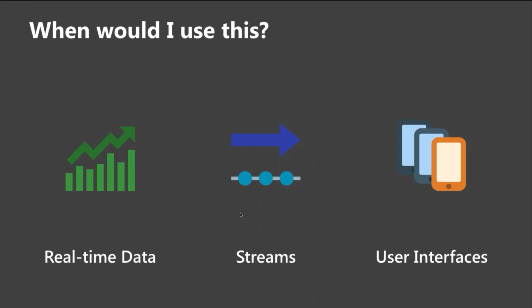And then finally, I find it to be a really great tool when we're building out our user interfaces. When we think of building UIs, we've got very complex interactions that can happen: button clicks, taps, swipes, all that kind of good stuff that happens in a mobile application. The reactive extensions give us a way to listen for those events when they occur, filter that data down, potentially merge data together so that we can handle it in a more consistent manner. Just to get your brain going on where you can use it, these are three pretty common places for us to introduce that into our applications.